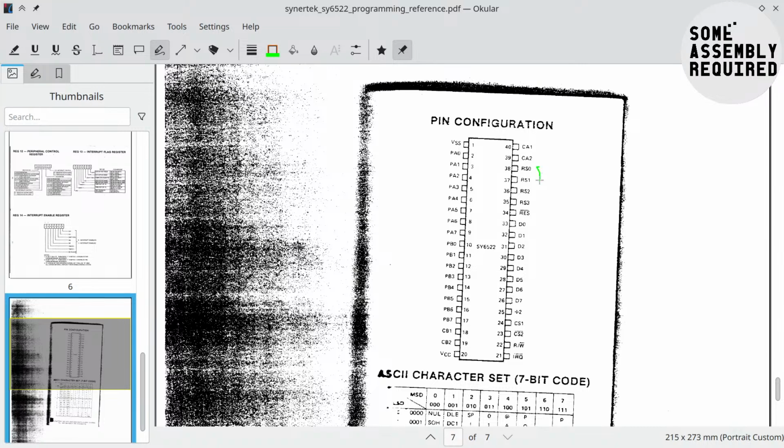So RS0 through RS3 are usually connected to the lowest 4 bits of the address bus of the CPU. D0 through D7 are 8 bits that are the data bus.